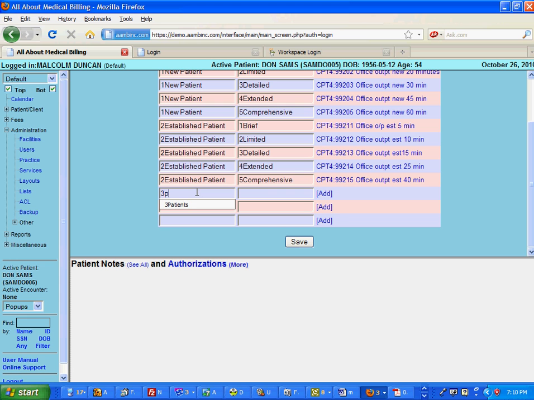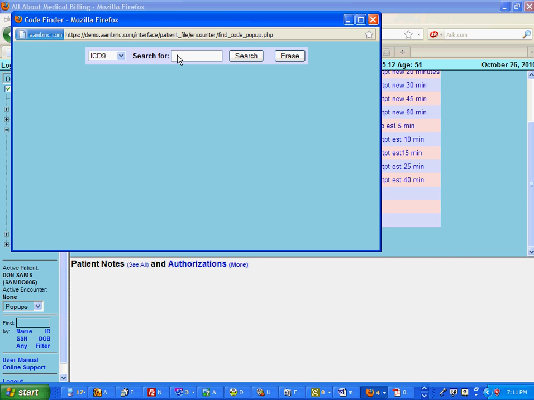Now I'm going to add the diagnosis that we're going to be using all the time. In this particular case, I'm going to look at psychiatry as an option, because typically, if they're in a nursing home, chances are the patients are going to have Alzheimer's disease, and so I put in 311. I'm going to tab over and hit enter. I'm sorry, that has to be re-entered into the system.